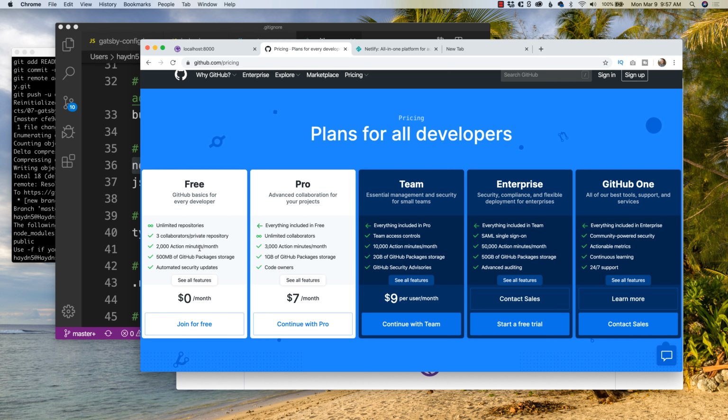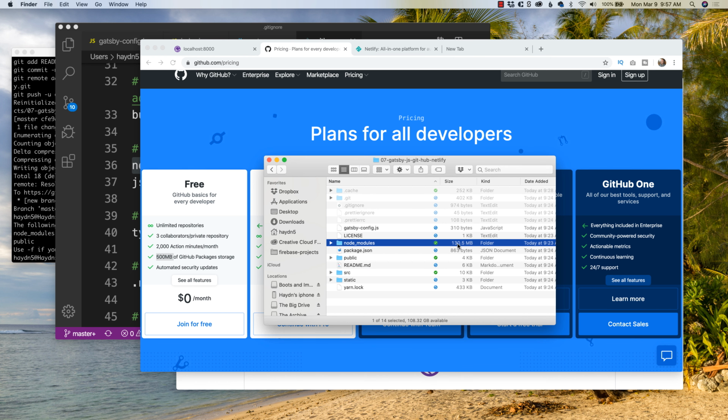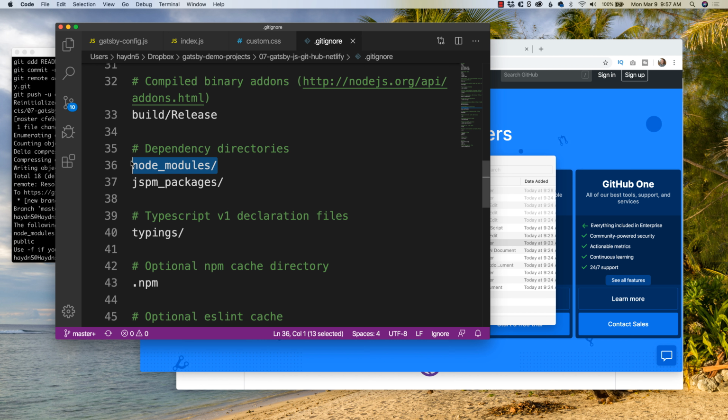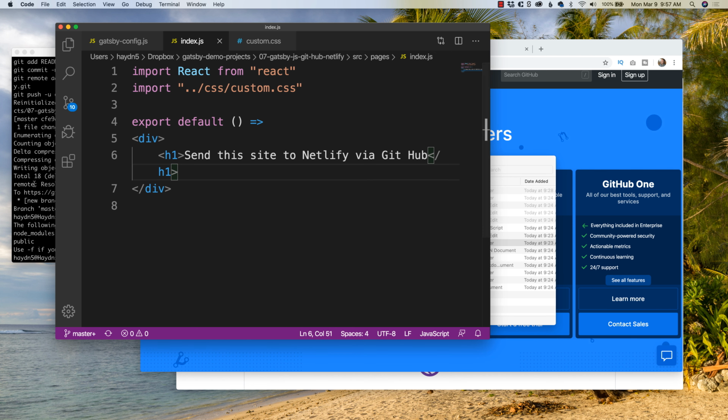But what you also have to look at is it's only 500 megabytes of GitHub packages storage, meaning this one project is already 130.5 megs in node modules alone. And so the git ignore file kicks the node modules out of the upload process when it comes to Git. So that was a little side note I wanted to bring in about the git ignore file, about how it's really, really important to have it inside of your project, and the Gatsby starter library builds that in by default. That's pretty cool. All right, back to our terminal.